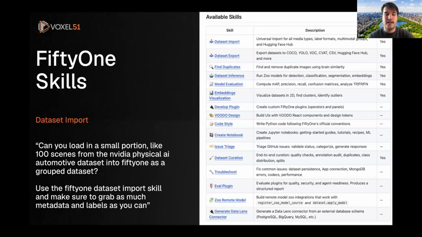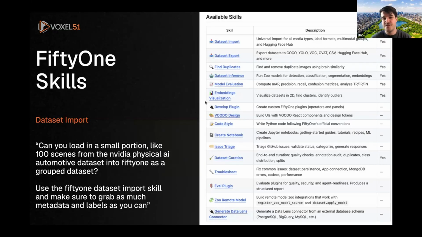But the thing I'm very excited to show specifically today in our product is our skills and our agent. All of our skills are open source. If you're interested in them, just go to the 51 repo called 51 skills, and you'll be able to grab any of these skills. And these will plug into all your favorite coding agents: Claude, ChatGPT, Gemini, whatever you're using or you're interested in. Cursor is another one, I believe. But all these skills are open source. You can grab them. And just to show how much we've been refining these and continuing to build on top of them, we're really at the point now in our enterprise product where every single feature available in our enterprise product is now surfaceable through a skill in our MCP server.